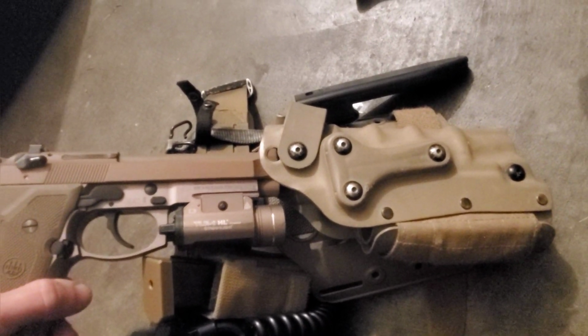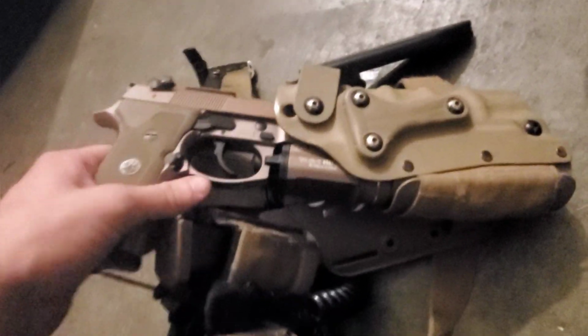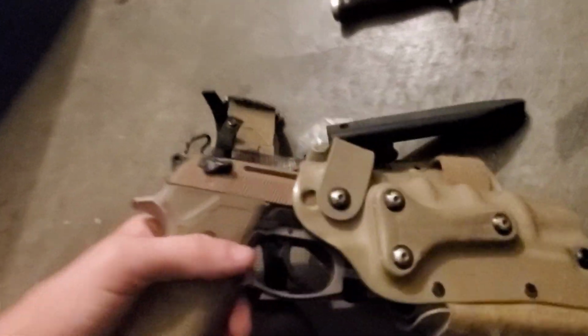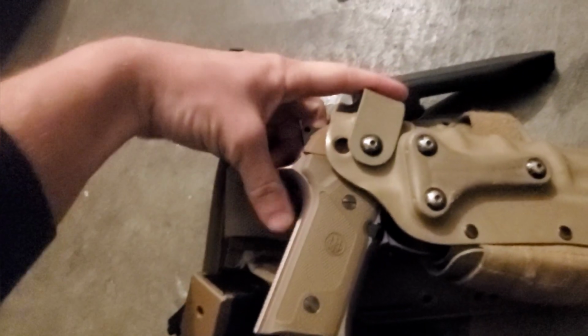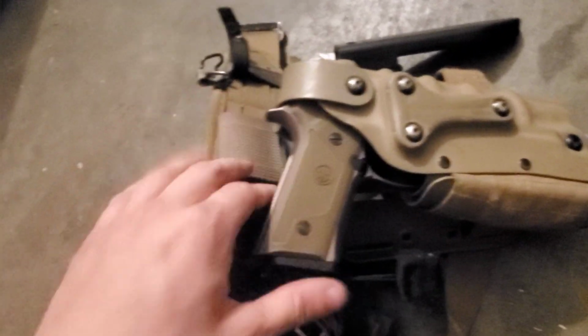No, I mean Streamlight TLR1 HL. I think that's 800 or 1,000 lumens. This stuff works much better when you have it on. Anyway, within an old Safariland holster.